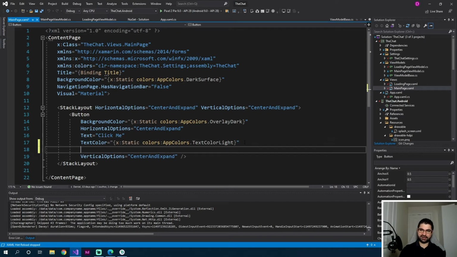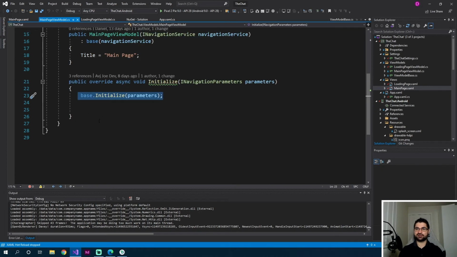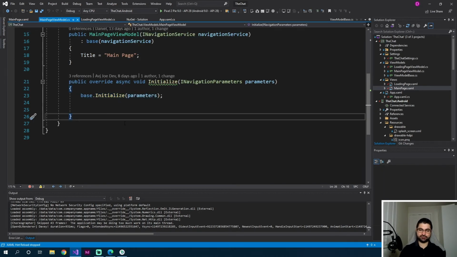I'm going to add a command here, and bind it to a button clicked command in the backend. Now we still have to create this command here in the view model, so let's do that.